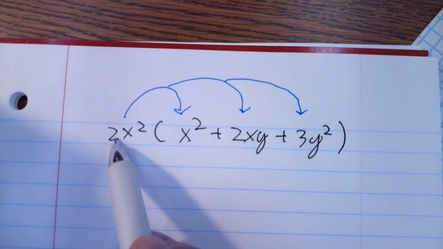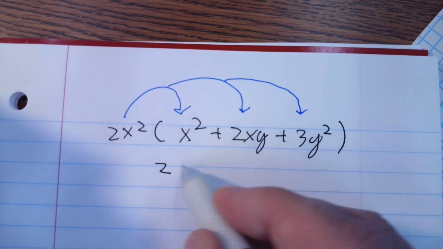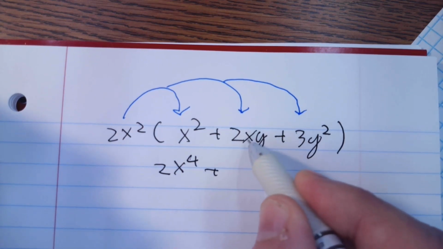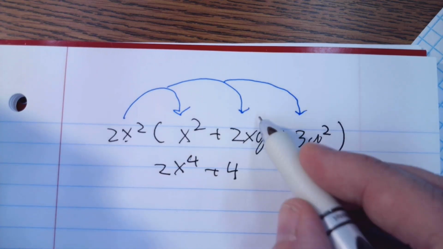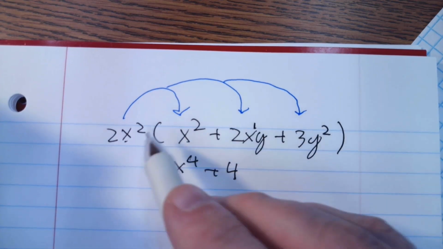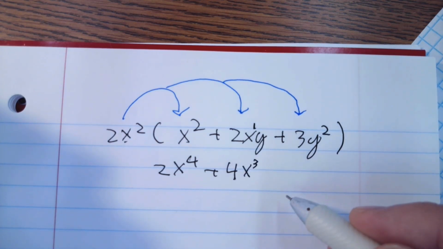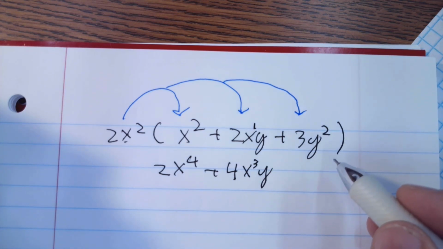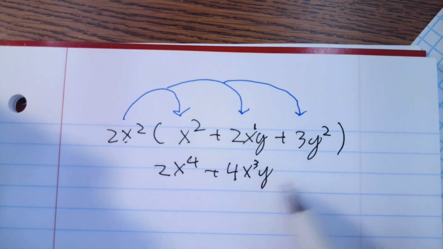Okay, so 2 times 1 would be 2. X squared, that's easy. What do I do here? Well, the 2 times 2 is 4, that's easy. X, and I'll put a 1 there. X squared, that's easy. What do I do with the y? Do I just write it? Yeah, I just write it. Remember the exponent rules, if I don't have a y to multiply with it, it just stays the same, right?